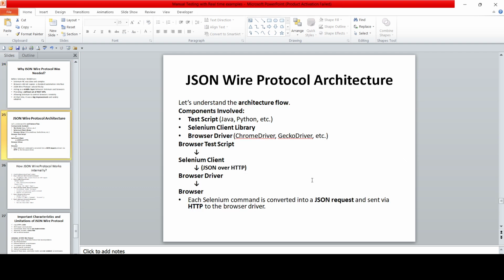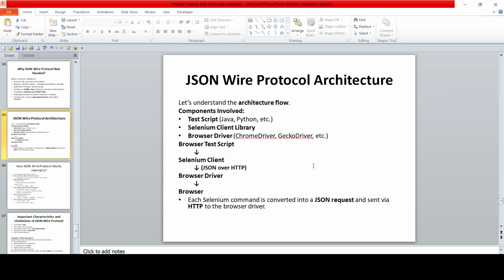Let's move on to the next thing, JSON Wire Protocol architecture. As I explained, your components here involve the test script, Java, Python, etc., the Selenium client library, your client basically, and browser drivers, basically your server, and the browser. You write the test script for any browser, like ChromeDriver or Firefox, and then Selenium client, JSON Wire Protocol over HTTP, and then browser drivers and then the browser.